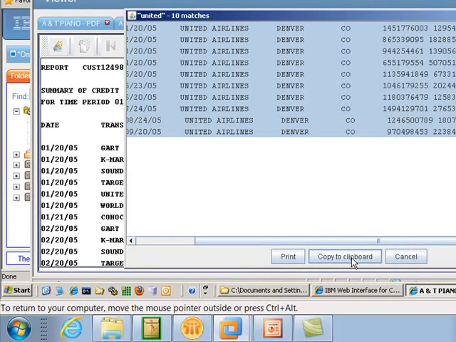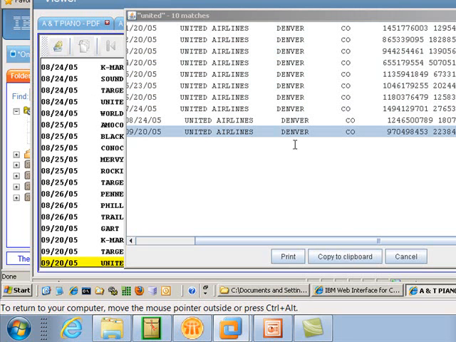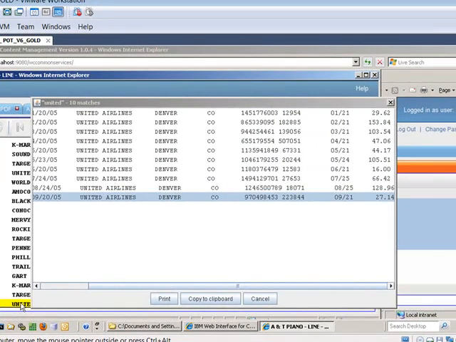This can be emailed to a customer by highlighting this information, copying it to the clipboard, and pasting it into a note. Or I can print this document and send it or fax it to a customer. Or I can use this small window to reach the area in the larger window, which could be many thousands of pages long.